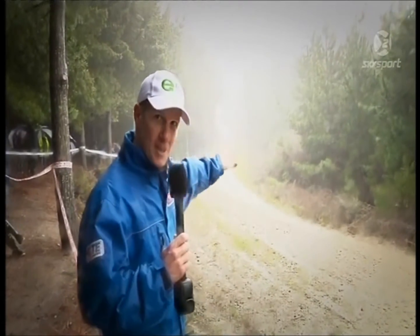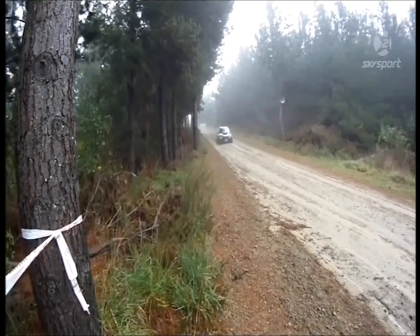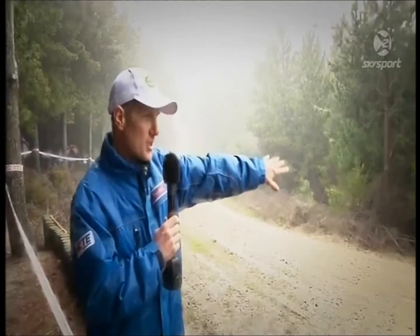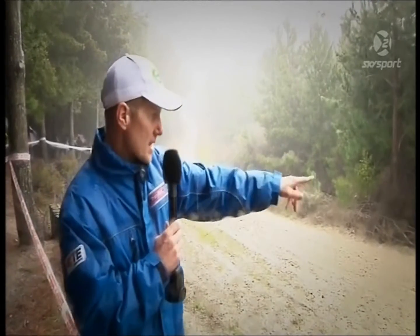And this is the point for the Brave Pills. Maximum speed down this corner. It's a blind turn-in. You've got to keep the car as close to those trees as you can without drifting too wide. Don't hit the trees on the inside, don't hit the bank on the outside. That's the secret to a fast corner through here, and it often cuts out in the middle and there's some pretty big bumps, so it has a tendency to throw the cars out.